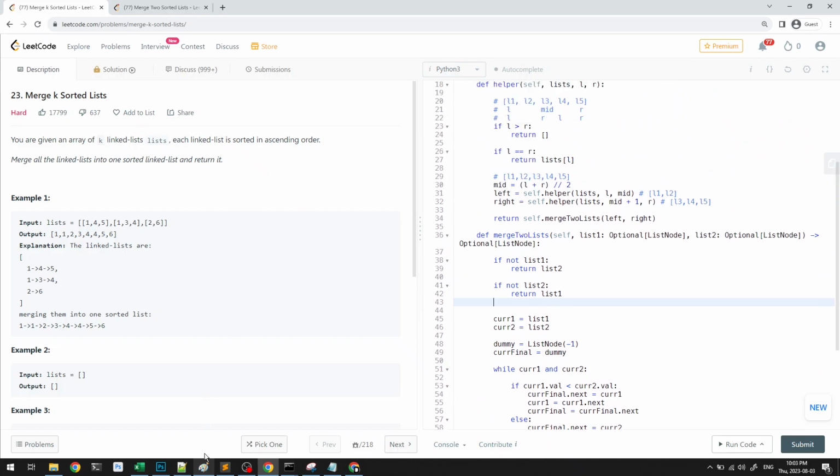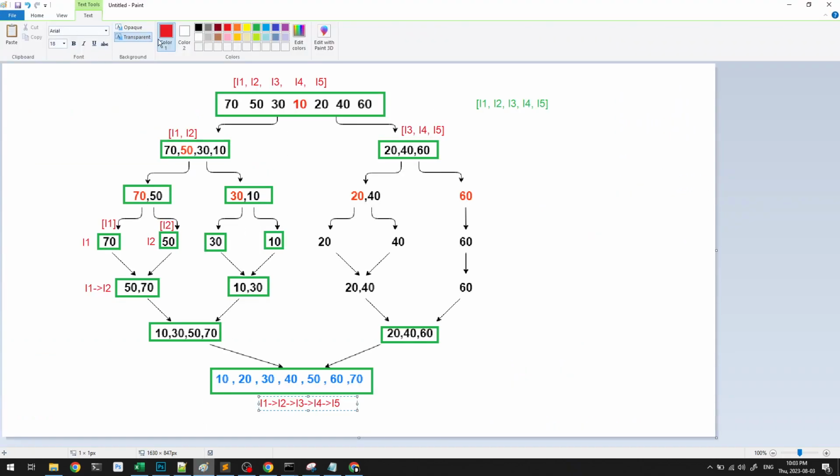So for merge sort, the time is usually just n log n. Where does this come from? So first of all, there are n elements inside of this list here, right? And we want to split them into 2. So that's where the log n comes from. And then overall, we are going to be merging them together, right? We're going to be merging n elements together. So that's why we have an n over here. So it's n log n.